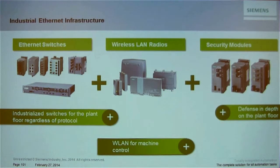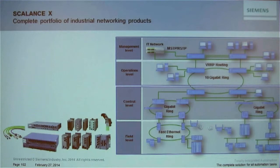That's why this infrastructure piece is so critical. It's so important to what we do. And based on that, Siemens has developed this comprehensive range of wireless portfolios, Ethernet switches, and security. Going back to this comprehensive range of industrial networking products, we got stuff from the field level, my little unmanaged switches. I know there was a question about unmanaged switches back there. We have got a comprehensive range of standalone switches, not only from the field level, but up to my management level, which are heavy-duty backbone switches, which have up to 4 10 gigabit ports and a gigabit backplane throughout.